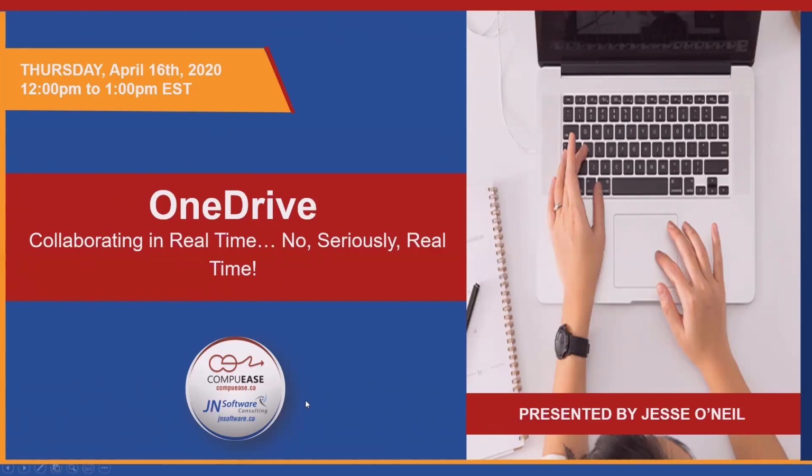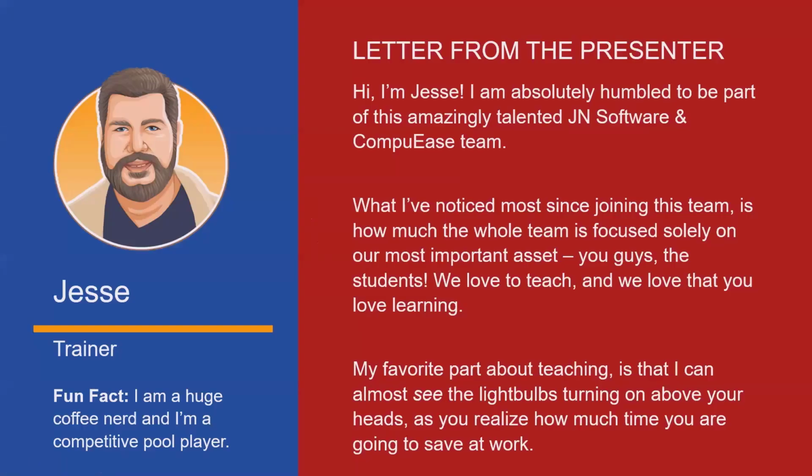Moving on to our next slide, I just want to give a little bit of an introduction of myself. I am definitely happy to be here as part of the JN Software and the ComputeEase team. The biggest reason why I love it here so much is because, unlike any other company I've worked for in terms of training, we are super focused on just the students of the class, just making sure everybody goes home with what they wanted to learn. I've been super happy working with ComputeEase because of the focus on the students and making sure people learn.